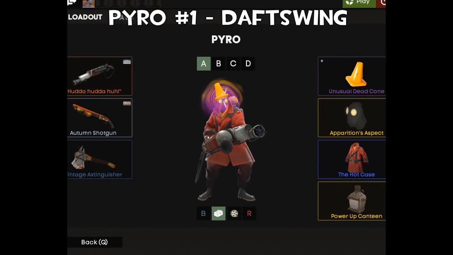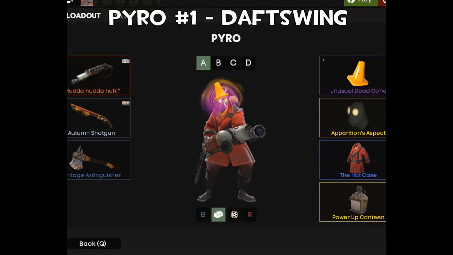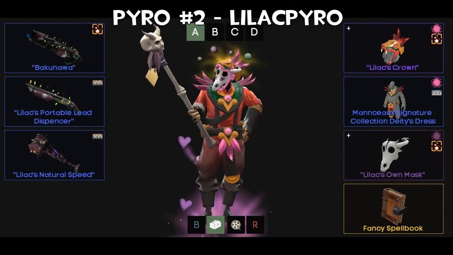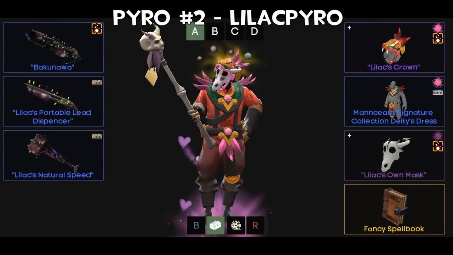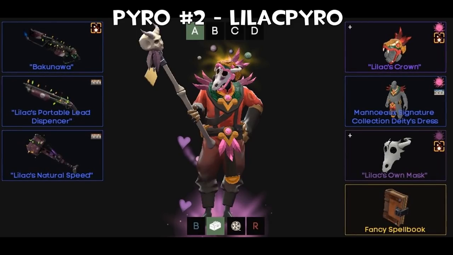I think the Time Warp effect obviously is orange and purple, so it does go fairly well. It's just a nice simplistic loadout. I think I'm just a bit biased because I really like the Hot Case. But nonetheless though, that is a really cool loadout. It's going to be going up against Lilac Pyro's loadout, which consists of an Orbiting Planets Pyromancer's mask, a Strange Deity's dress, and this is actually topped off with a Vivid Plasma, I believe.